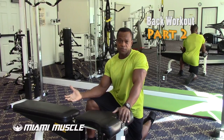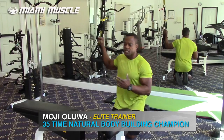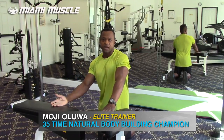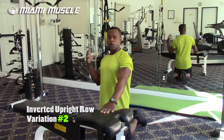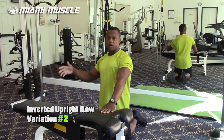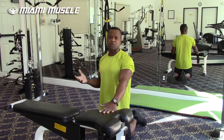I have an advanced variation for part two. My TRX is still hanging here and I have a bench. I'm going to put my feet and legs on top of the bench so I'm hanging almost completely horizontal. This puts a great deal of load on the upper side of my body. When my legs were on the floor in part one, I was using maybe 30 to 40% of my body weight, but going horizontal I'll be using close to 80 or 90%.